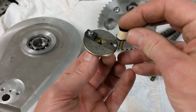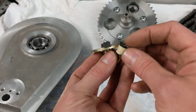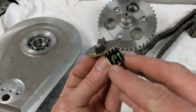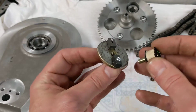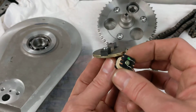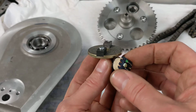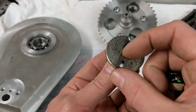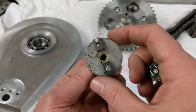As the magnet goes close to the post like that, it induces a magnetic field through the post, which then induces a current in the coil, and those two little wires there on the top will pick up that signal as each one of those magnets goes past. That goes off to a little electronic black box that tells you the engine position and the engine speed, and works out at what point to fire the spark, to give you the spark at the right time, the right advance curve, that type of thing. It's all solid state electronics these days.